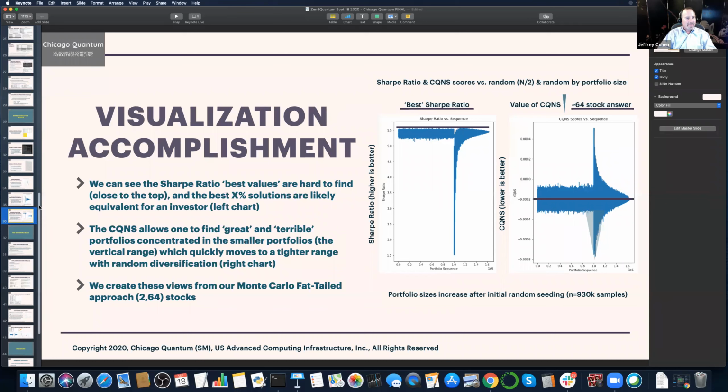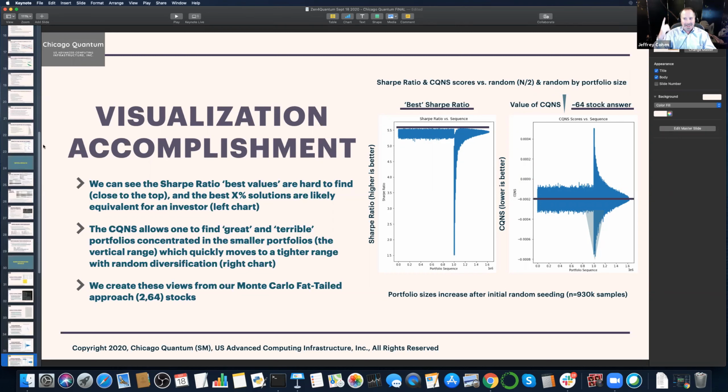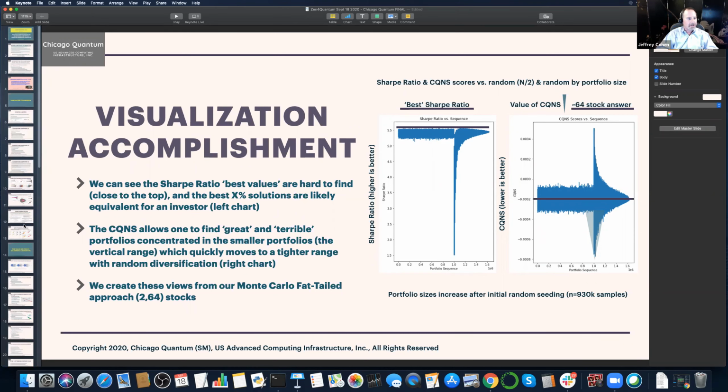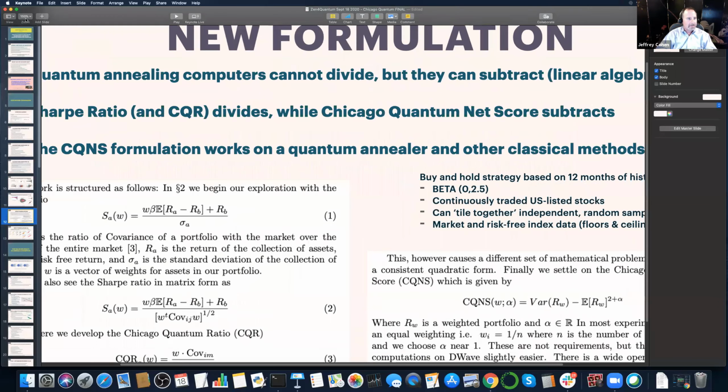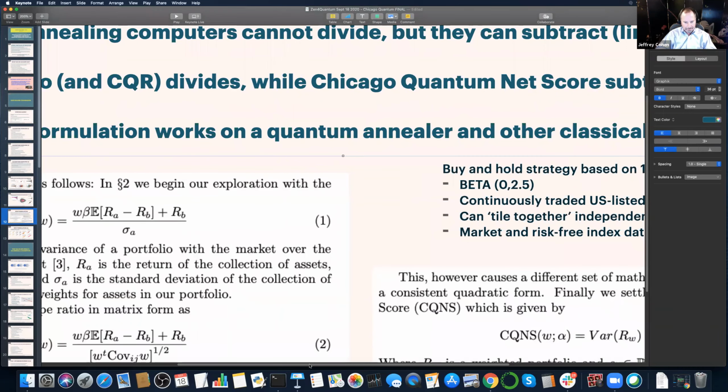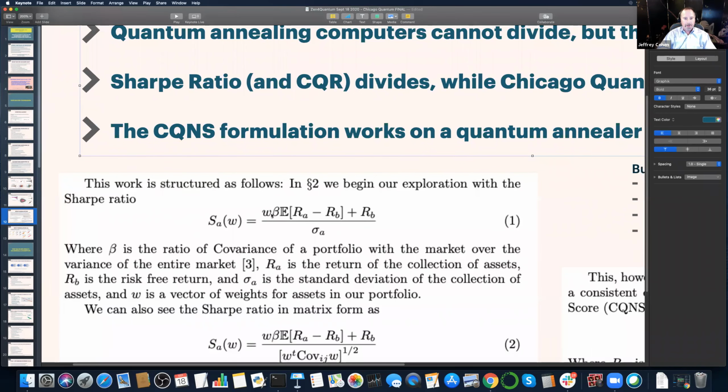You know what? I'll do a quick answer and then I'm going to give the floor back to Alex, because he actually did one stock at a time and looked at one share, things like that. But the net of this is if I go all the way back to the initial formulation of the Sharpe ratio on slide 12, focus on Sharpe, don't focus on the Chicago Quantum Net Score for a minute. You see a W. I'm going to zoom in even more, because sometimes it's hard to read the math here. So the Sharpe ratio is a weighted portfolio, and it's the weight times beta times the expected return I get from holding the market, the risky part. And then I add back the risk-free part over the standard deviation. And that weight in our model is the same percentage for every stock.